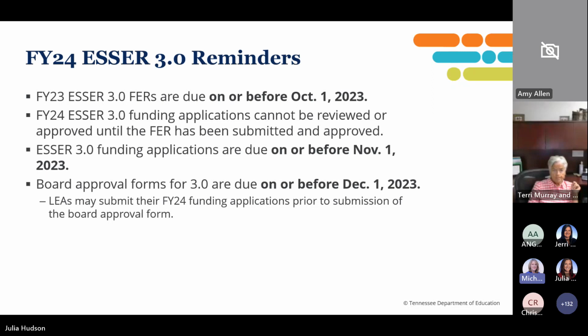So all ESSER 3.0 funding applications will be due on or before November 1st. And then the board approval form for ESSER 3.0, like Jerry Beth mentioned, will be separate from your 2.0 board approval form. The 3.0 form will be due on or before December 1st, 2023.